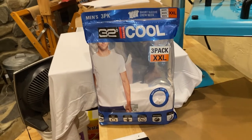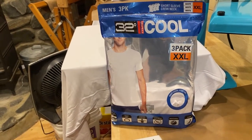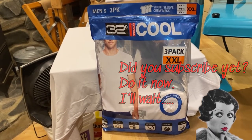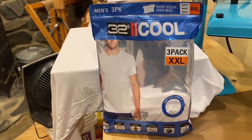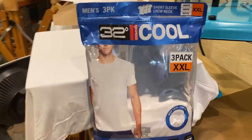Okay, I am using some 32 degrees cool shirts for my sublimation printing. They're 100% polyester and they're stretchy, and for the winter time they are extremely warm and snuggly.